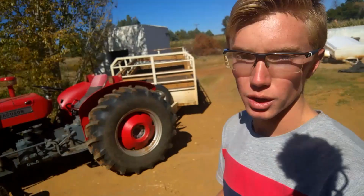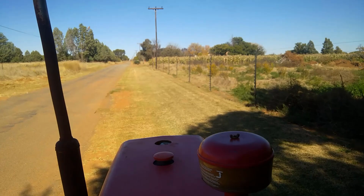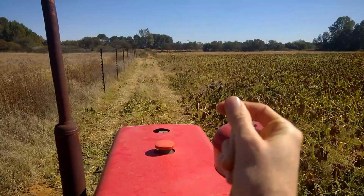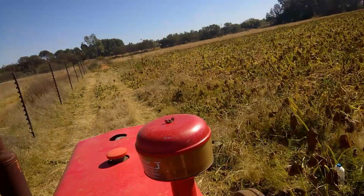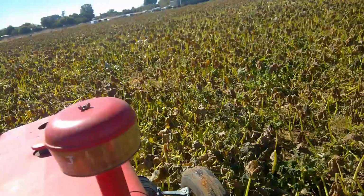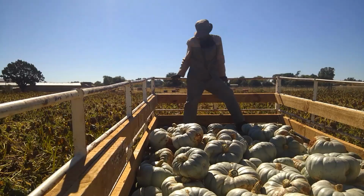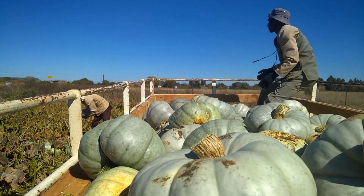Now the pumpkins are piled up in the field, we'll take the tractor and get loading on the trailer. Here, and we're going to head out to the sheds and unload there, you can see behind me. It's a full load.